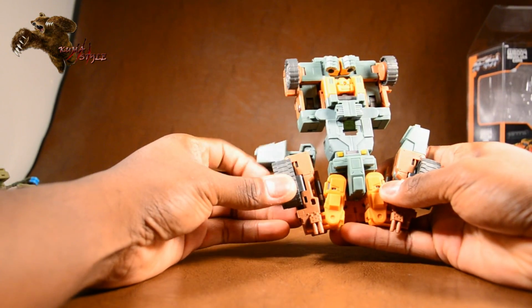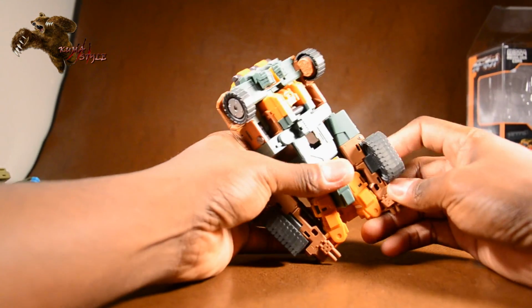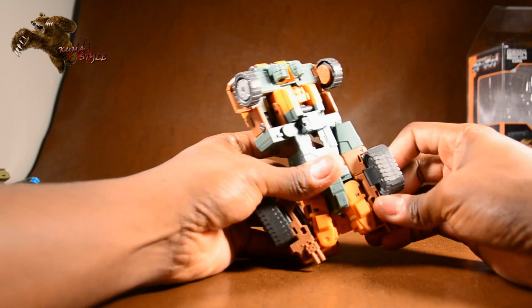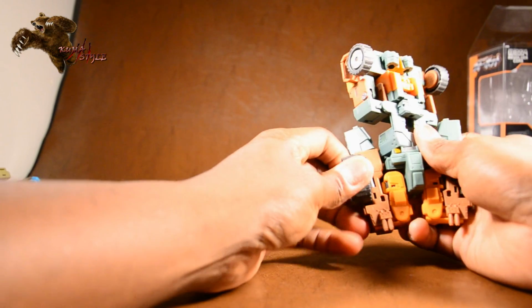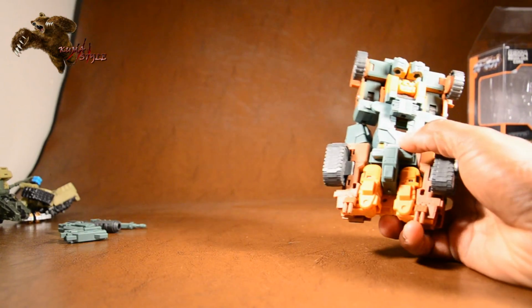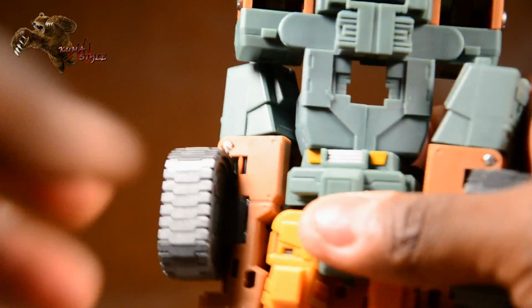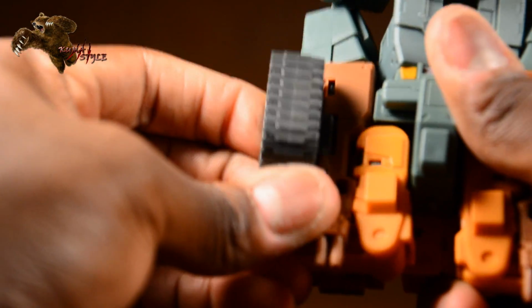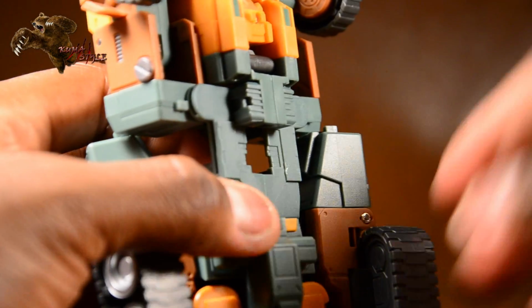Rotate those up, and then just make sure that you peg that first part into the hole on the thigh. It's hard for me to give you the visual. Let me see if I can zoom in, because it does take some finagling, or if you're good, you're just good and you'll get it first try. But see, it's flush. Once you got it in, it's flush.